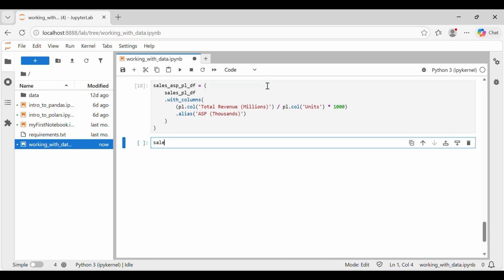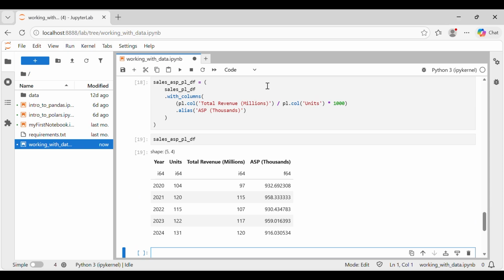And we can see this has added a new column. We can read this aloud as: with new column that is total revenue divided by units times 1,000, named ASP thousands. Again, the alias method lets us name the new column as part of the expression.